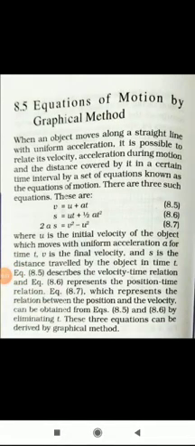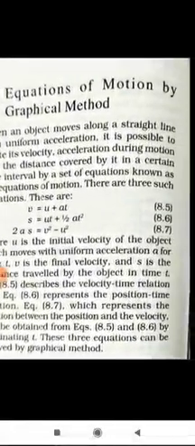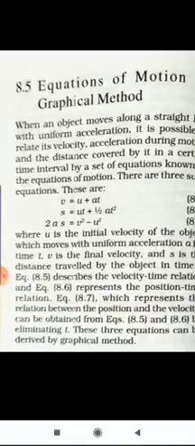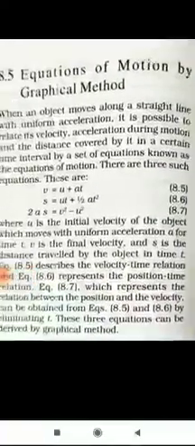So class 9, now we are going to start with equations of motion by graphical method. Here it's given: when an object moves along a straight line with uniform acceleration, it is possible to relate its velocity, acceleration during motion, and the distance covered by it in a certain time interval by a set of equations known as the equations of motion.